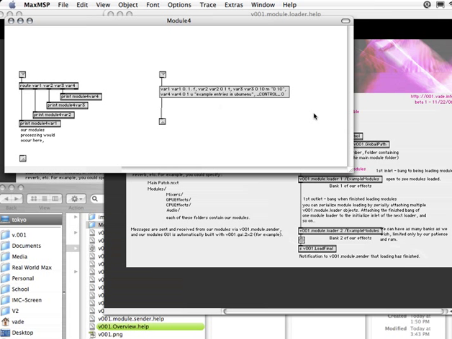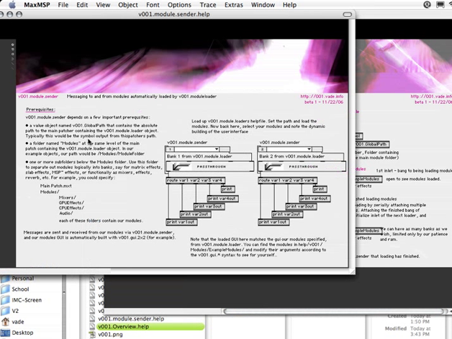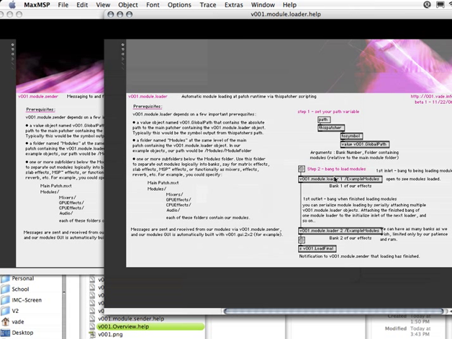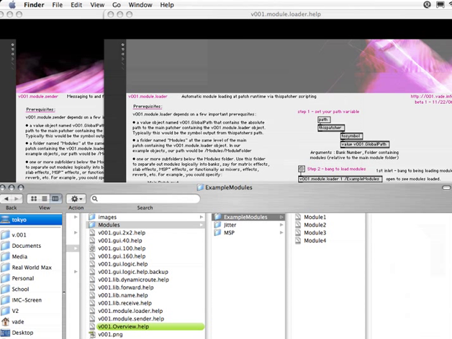Here's our blank user interface. We have no modules that we can select, and we have 2 different banks of areas where we can put our modules in. Here we have 2 module loaders. We specify the set of modules we want to load. The reason we do this is because we could potentially have, say, some jitter processing and some MSP processing modules that we want to separate as logical groups, so we call those banks. We have the bank name, so these are kind of virtual banks. We can load 2 sets of the same module, have 2 different sets of them.